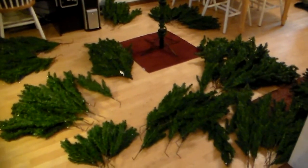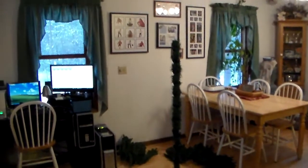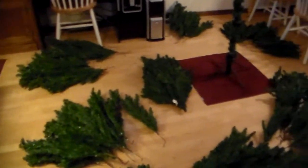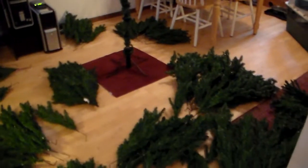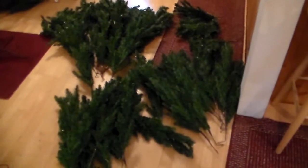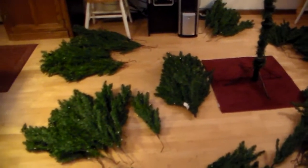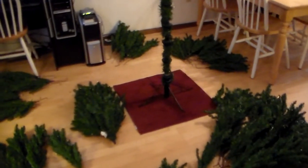Do I have a nice looking Christmas tree or what? I think I've got my work cut out for me here. I've got all the pieces all over the place here, so I don't know where to start. It'll take me a while but I'll get started here. I think I've got them all sorted out here by size, so I'll do the bigger ones on the bottom and get the top on there. We'll see what happens. Hang on for a minute.